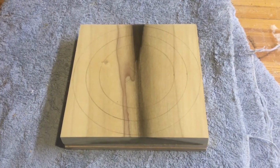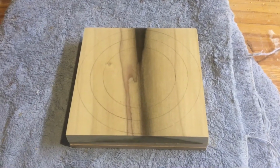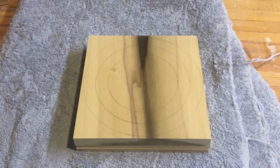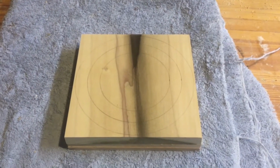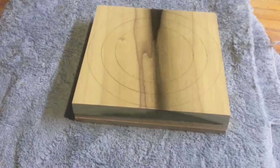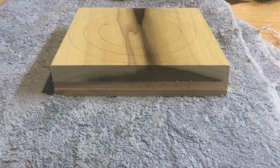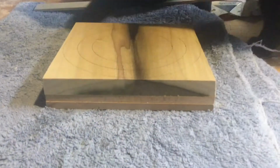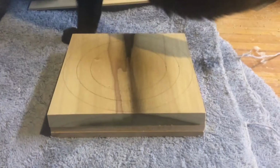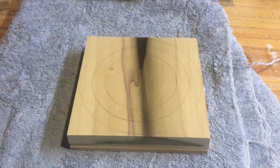Well, here's going to be my next bowl. Just a little over 6 inches wide. And the top piece here, you see here is poplar. And I have two, I don't know, 1/4 inch pieces of oak glued to the bottom. So this is going to be a bowl. I have no idea how it's going to turn out, but it should be okay.